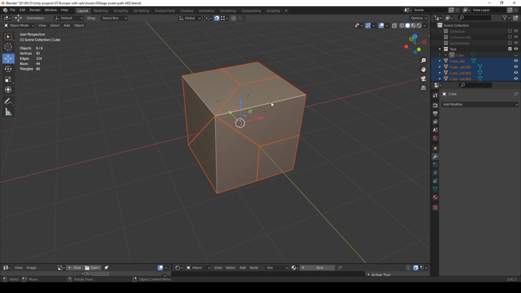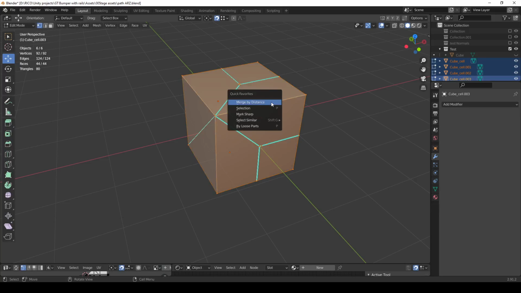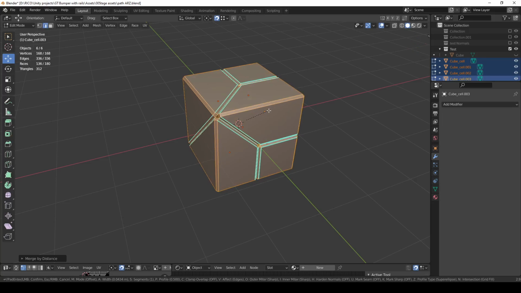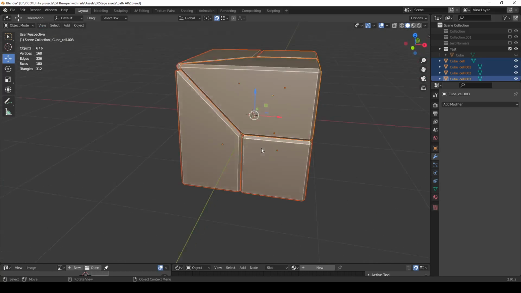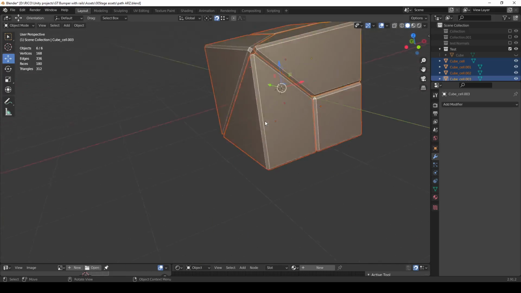From here, I'm going to shift and select one of them, go into edit mode, and then merge all points. Let me go into edges, all, and then merge. You'll see that I merged a bunch of them because they were actually split. From here, I also like to make a little bevel. I press C to clamp, but I don't go more than I can. This is a little bit too much. Let's just go like so. Okay, and then we have nicely beveled blocks.